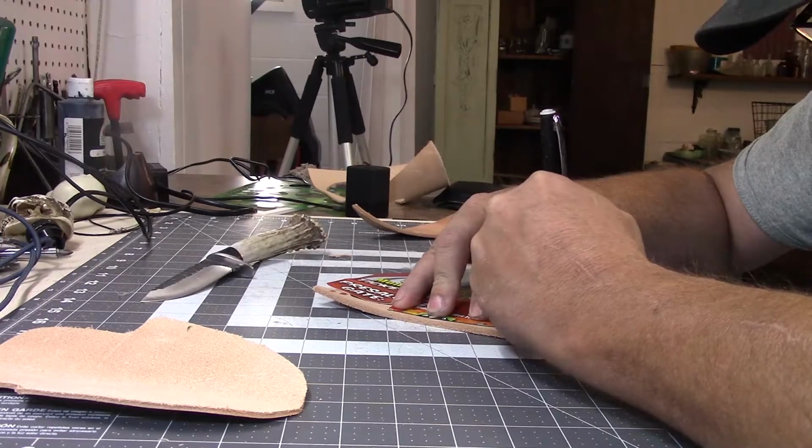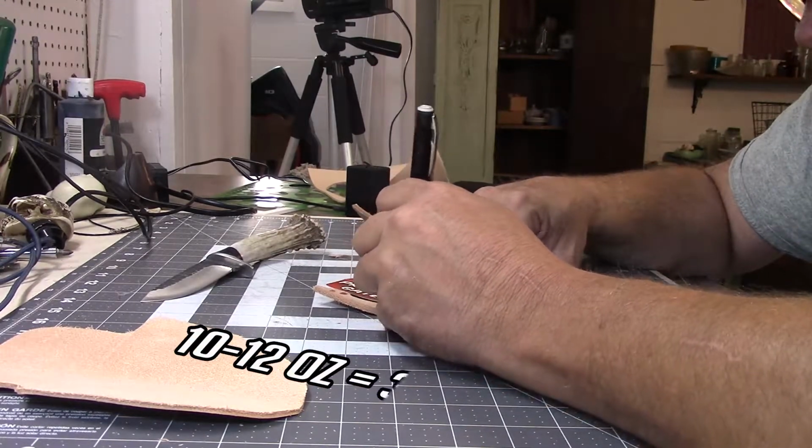I make this with a thicker 10 to 12 ounce leather. It's a heavy 3/16 inch thick.